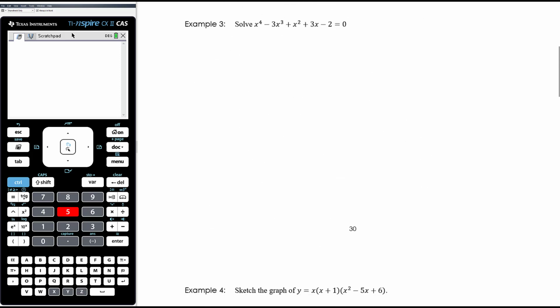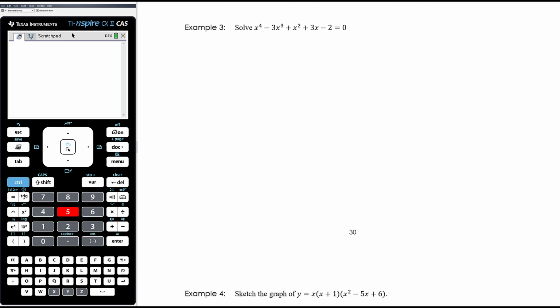Okay, example 3, we'll just do this once. Here we have a quartic that cannot be solved by rearrangement. There are no common factors to be divided out, and so we need to factorise by finding a factor and doing some long division. So P of 1 is 1 minus 3 plus 1 plus 3 minus 2. I've got negative 5 and positive 5 there, so that's 0. That means that x minus 1 is a factor.